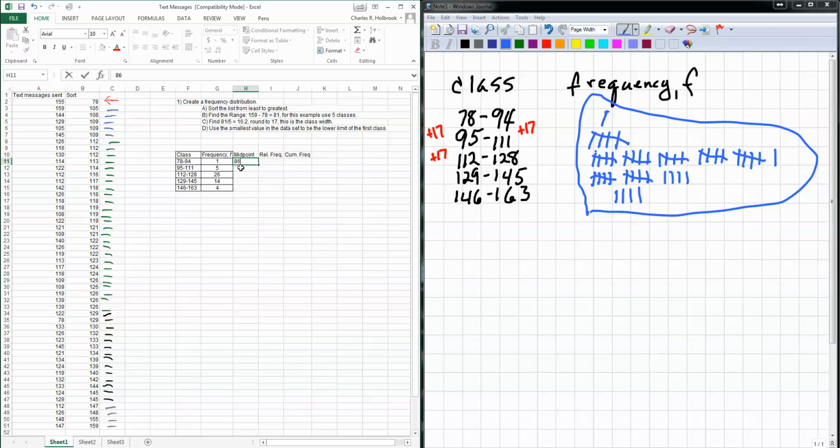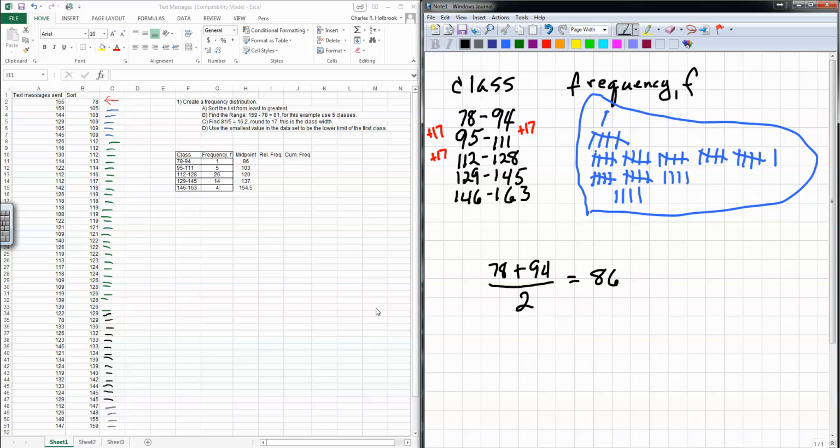I'm going to do that for each one of these rows to get my midpoints. Just to make sure that you're following, I would take the lower limit of the first class, add to that the upper limit of the first class, and then divide that by 2, which is going to give me 86. And I do that for all 5 of the classes.